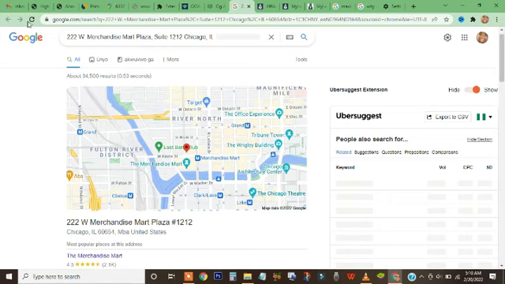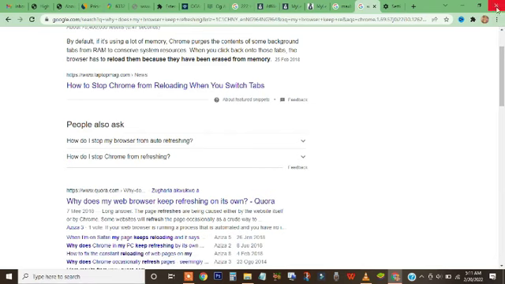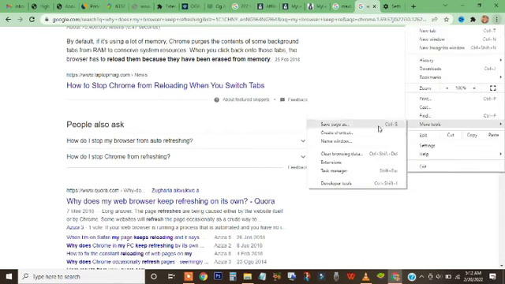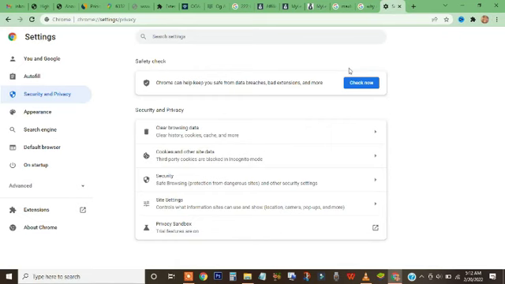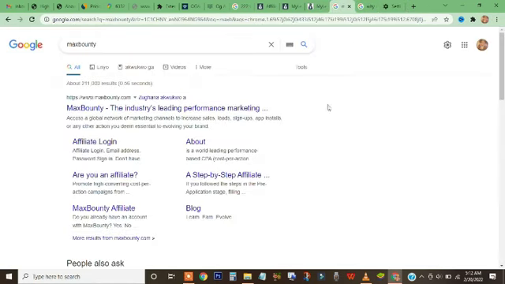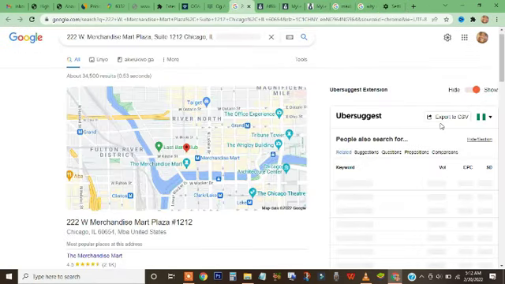As I said before, your browser keeps reloading as if you refreshed it from the refresh button. So here is the easy step I use to stop this. What you need to do is click here, click on more, and come over to clear browsing data. Another step you need to take is to check the extensions you added before the issue started happening, or before it developed the problem.